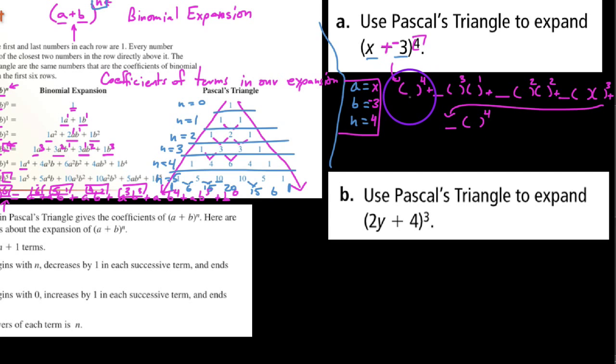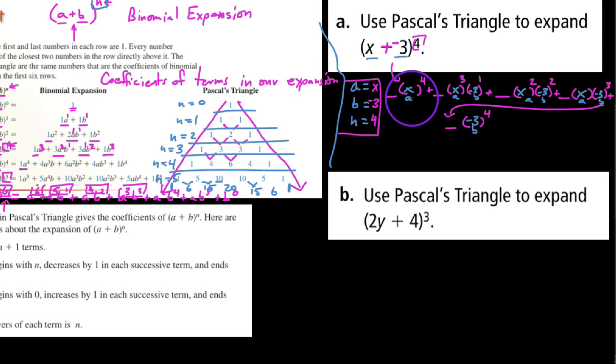So what this looks like is like this. We have a, b, a, b, a, b, b. And so what we're going to do is just put these in for our a values and our b values respectively, and then we're going to go back and assess the situation and say what should our coefficients be. So in this case, all of these a fields in the front here should be filled in with this x that we see here. So we have an x, x, x, x, and then all of our b fields get filled in with this -3 value, -3, -3, -3, -3.